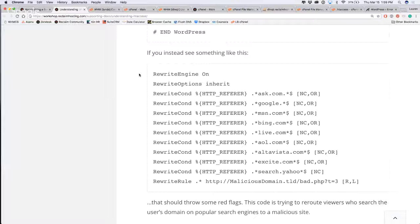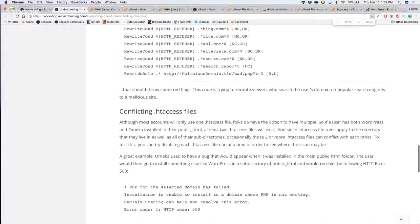So we have seen that instance before. And while we don't expect you by any means to fix htaccess files, being able to come to us and say, hey, it looks like something with the htaccess file is a little wonky, or what have you, would be a huge help for us as well. So again, this is just one of those things that checking as you're answering support tickets can be helpful.